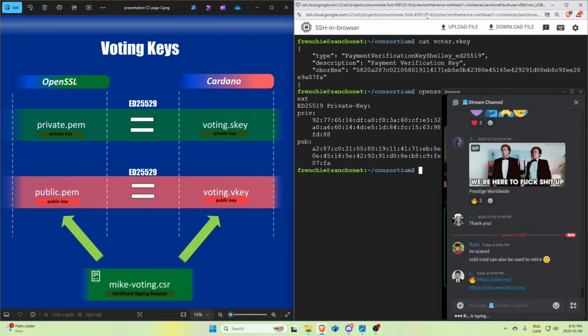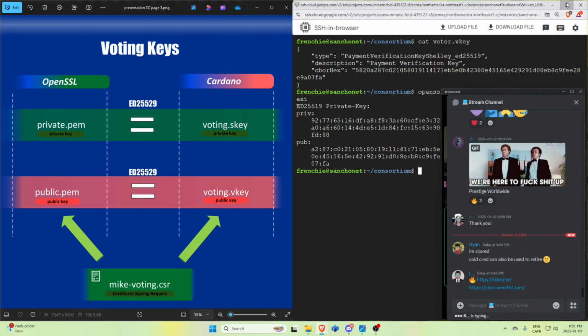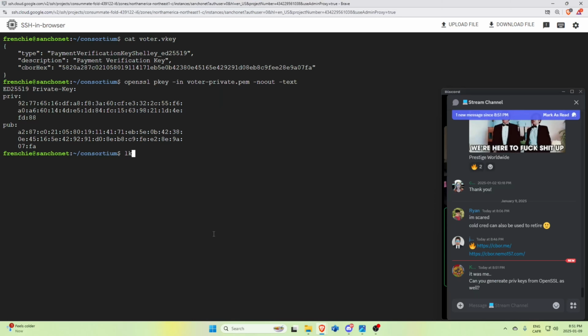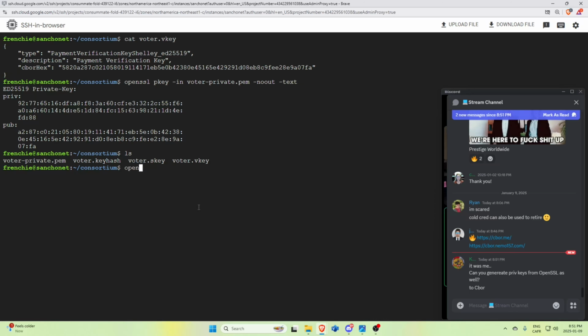Okay, so what I was going to say in the meantime is that we can do the opposite. We can create the private key from the OpenSSL command, openssl genpkey, and then you type algorithm like this, ed25519, because we want it to be compatible with Cardano keys.